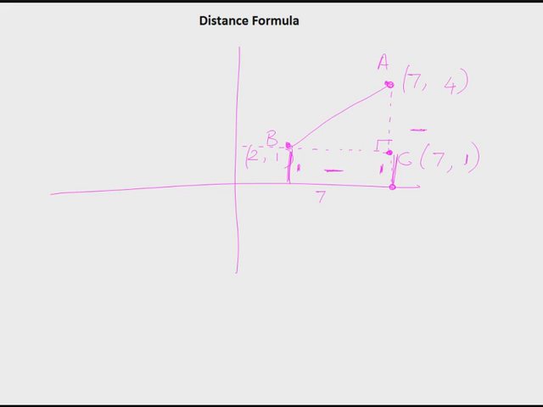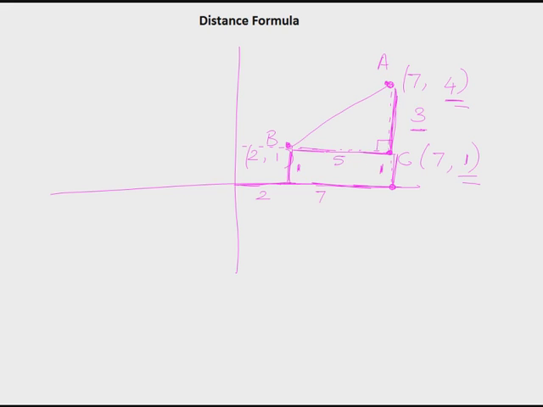Let's see if we can find out the length of these legs. So this leg, AC, well, to go to C I've moved up 1 unit and then to go to A I've moved up 4 units. So this distance is 3. They're both on the same vertical line. So that length is the difference between their y coordinates. How about BC? Well, I moved 2 to get here and I finally moved 7 to get to C. So I must have moved 5 between B and C. Now I have the length of the legs.